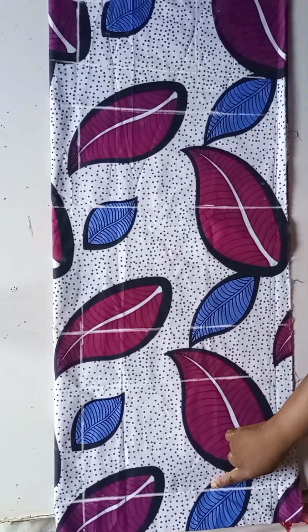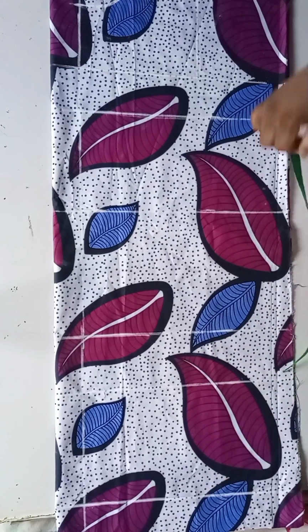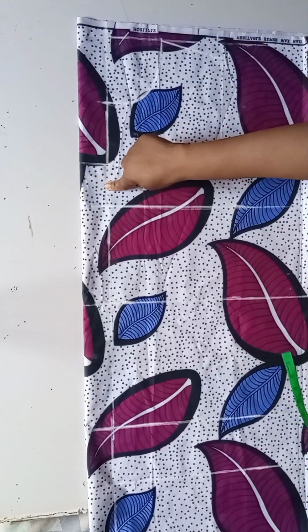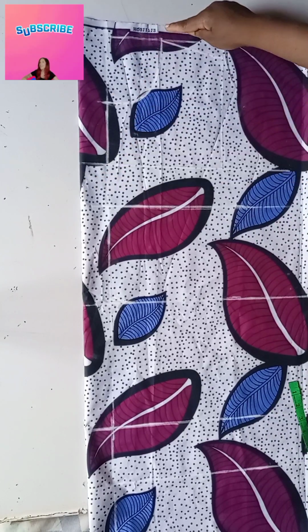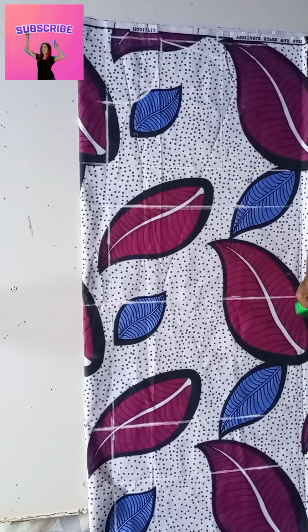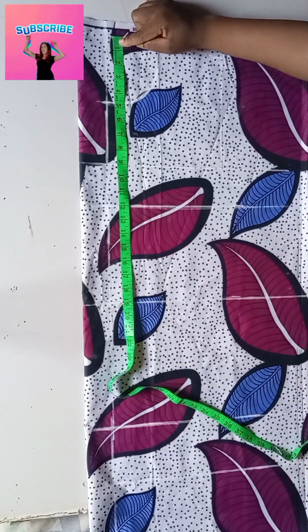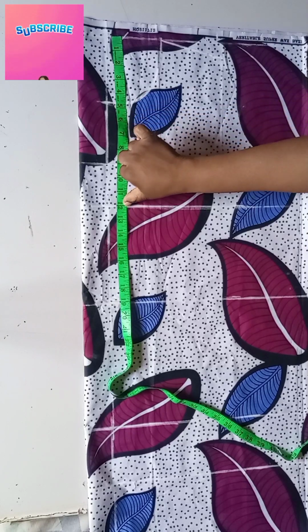So today we'll be drafting a play jumpsuit. As you can see, I already marked out the line, my armhole line, my bust point, my waistline, my underbust, my crotch length, and the full length of the jumpsuit.